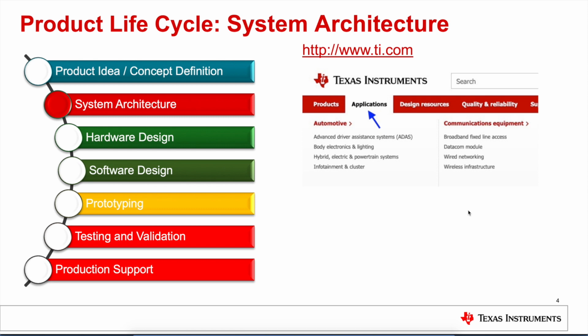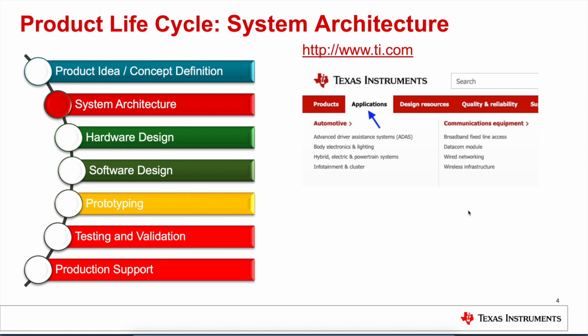Any system you are planning to build is going to solve some real life problems, and it will fall in one of the categories we broadly call end segments. You may be designing a product for automotive, or for personal electronics, or for industrial. So we broadly classify them as end segments, right?